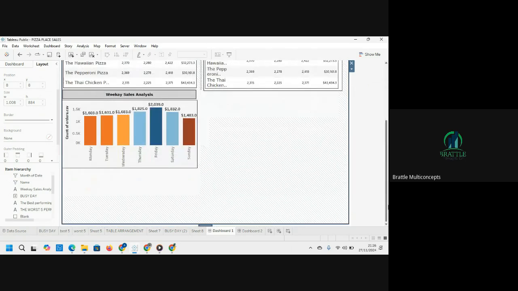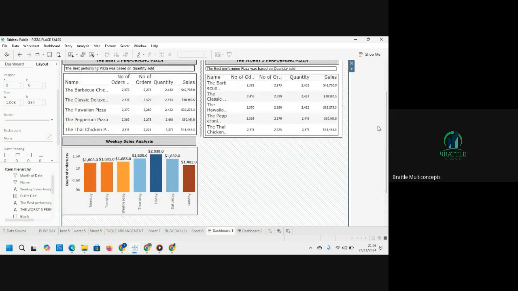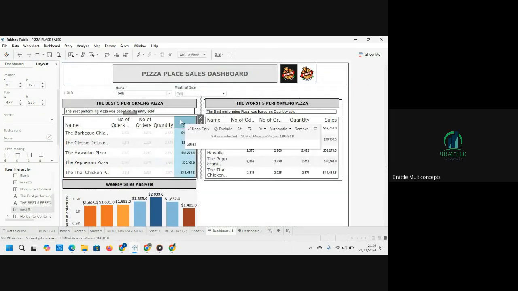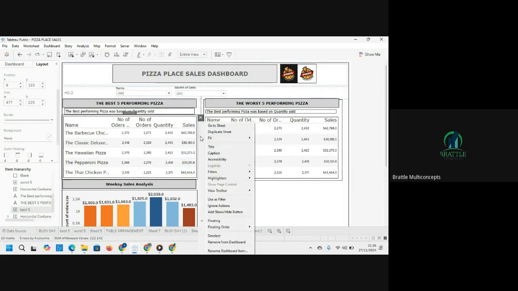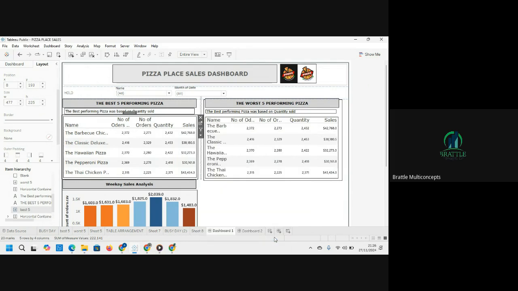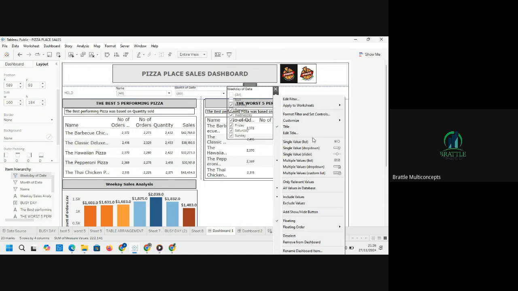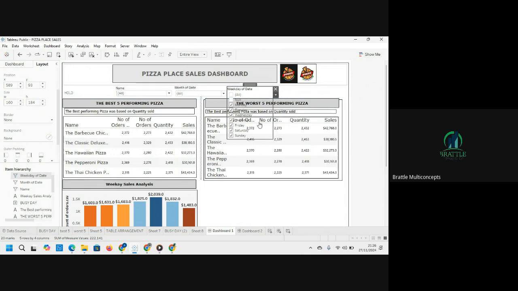Always the same thing, by weekday. Select any visual. We already said that it should apply to all sheets, so that is why you can see it from here. We have applied to all, so it's already applicable to this sheet. If you want to add category also, you can still bring category in. Let's make it a drop down so that we have the same thing there.